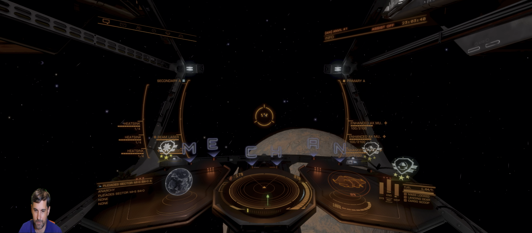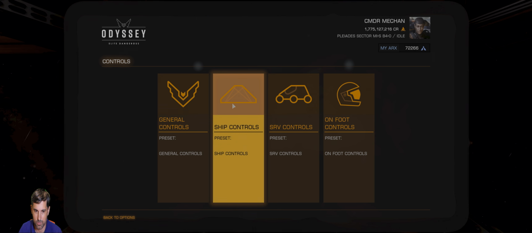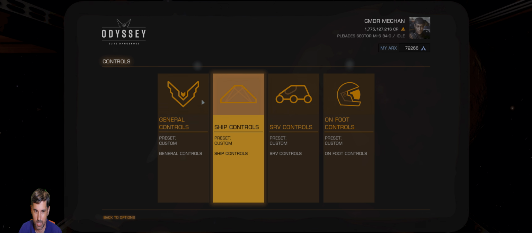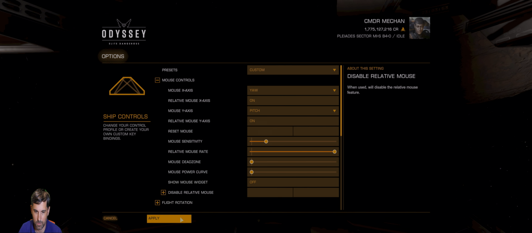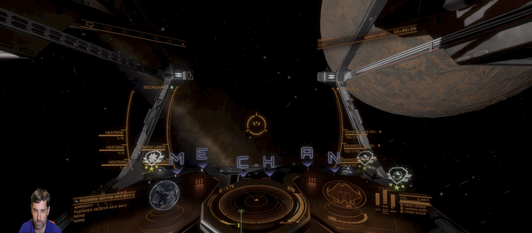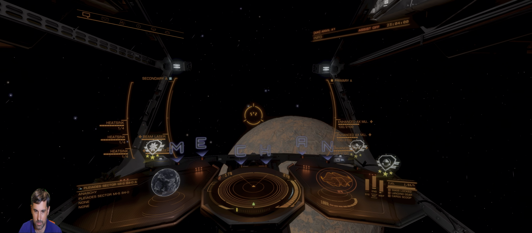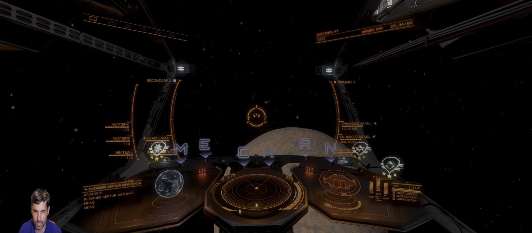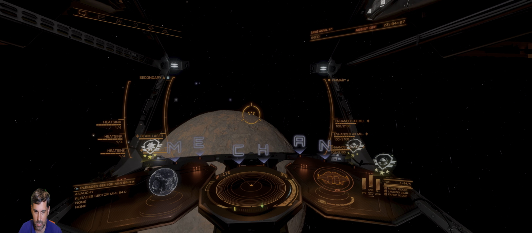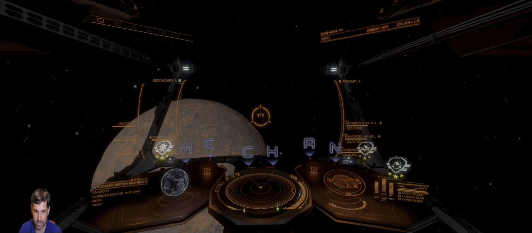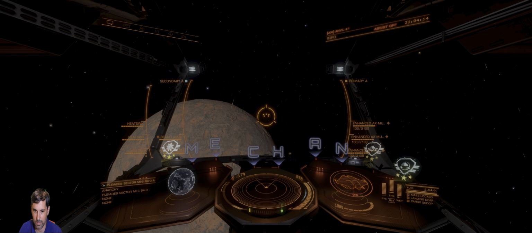Let's see if we can fix this by turning our sensitivity even lower. Go to Controls, Ship Controls, Mouse Controls, and set the sensitivity roughly to where I had it before. There we go. And let's aim at this star, and notice how precise my aim is now. It takes me a little longer to get on station, but once I am, I can settle my aim incredibly precisely, and that is what's required to hit target hearts at 1500 meters with Guardian Gauss cannons.